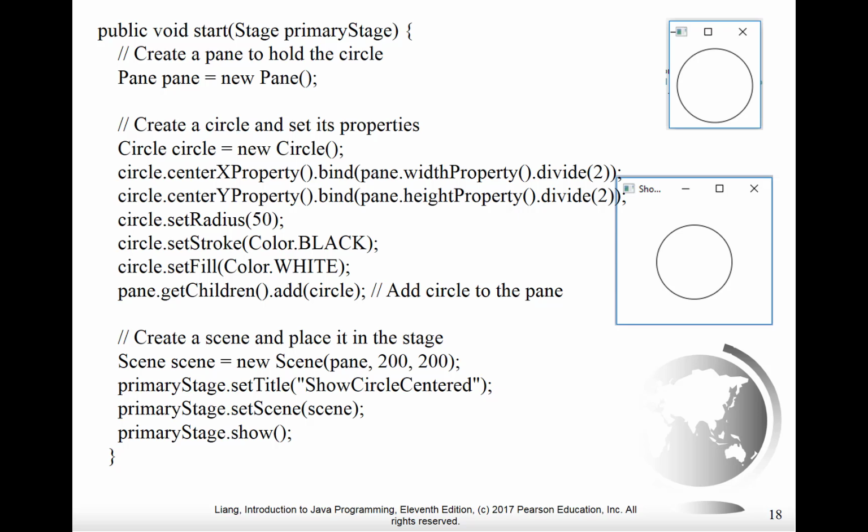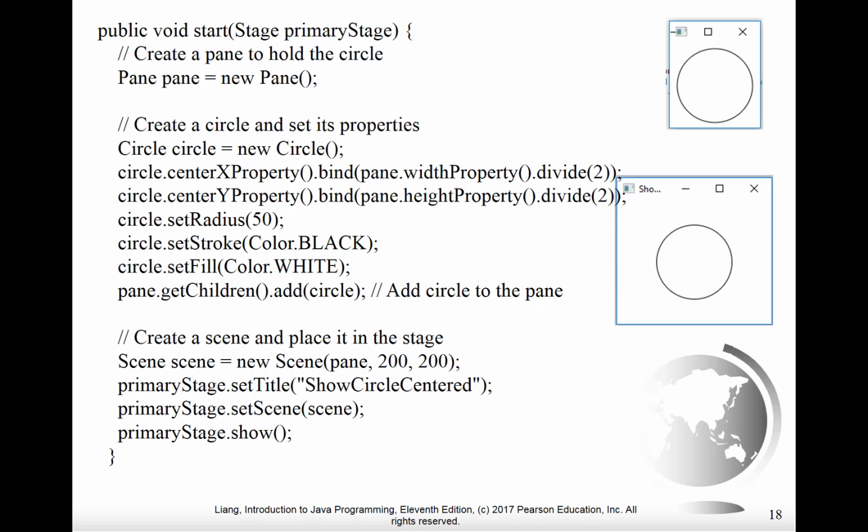We made the window or the pane 200 by 200, and we put the circle at coordinates that were 1/2 of each of those values, namely at 100, 100. In other words, 200 divided by 2 for the x, 200 divided by 2 for the y. So we didn't want the value to match the size of the window, but rather we wanted it to be the window size divided by 2. Now we can't just put /2 in there because that won't work in the context of these objects. The slash only works with primitives. So we have to use a divide method. So we say .divide(2) to get that to happen.